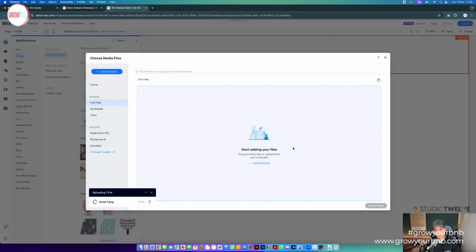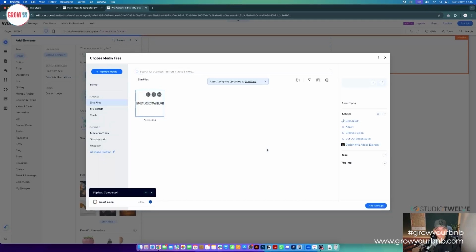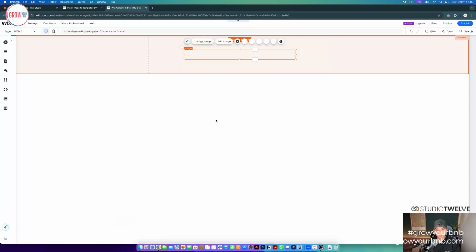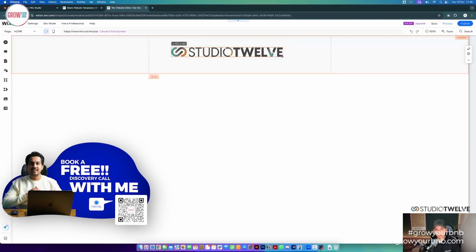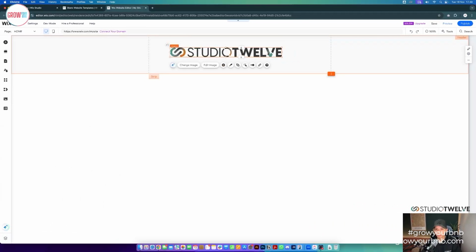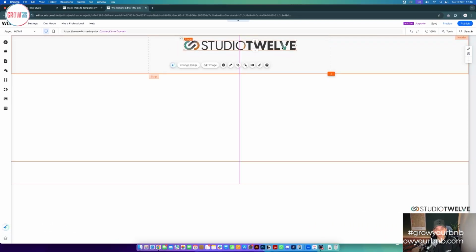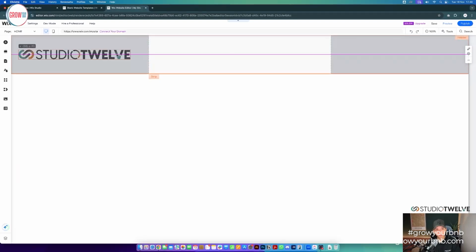And there you go. Okay, and add to page. Right, so on this aspect here, this is your logo now. There are two ways of doing this. Some people tend to put it in the middle, some people tend to put it on the side.